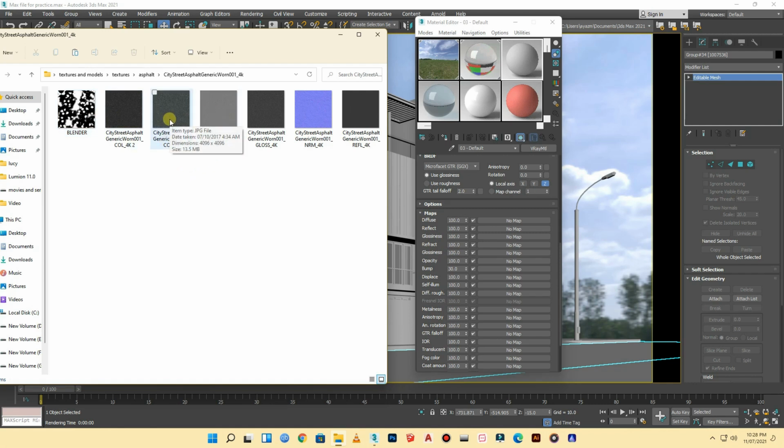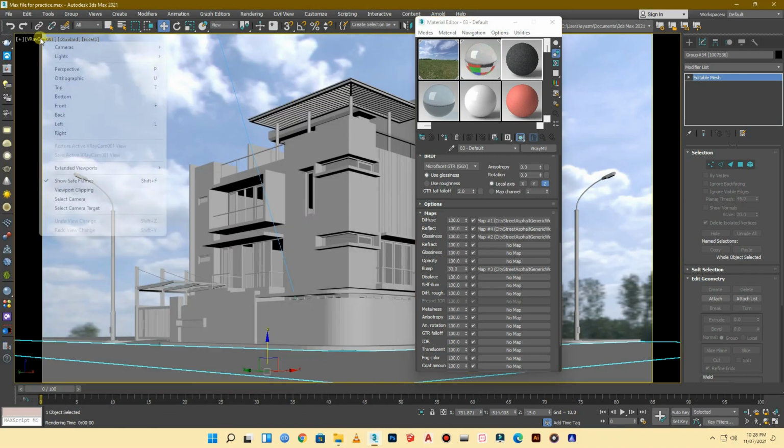So put the color map or the texture map into diffuse slot, put the gloss map into glossiness slot, and put the normal map into bump slot, and put the reflection map into reflect slot.